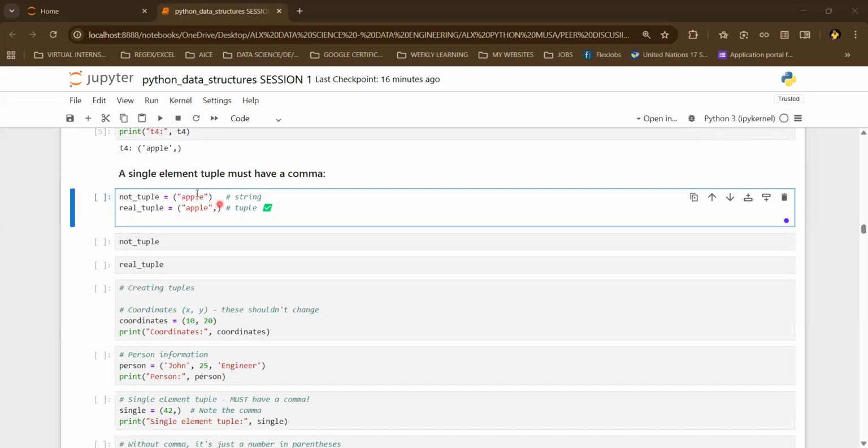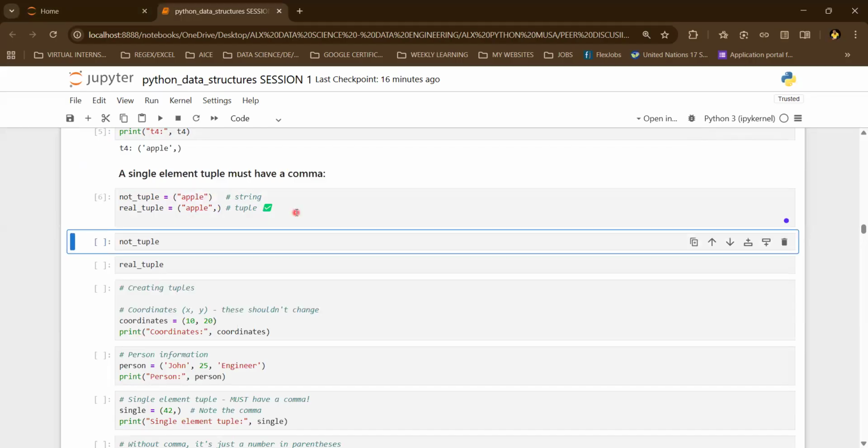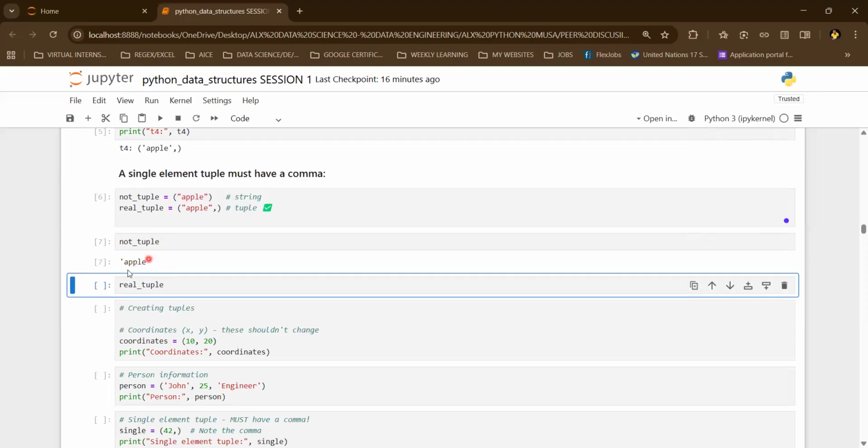So Python would not recognize this as a tuple. Let me run that. Let us call out the first tuple, not_a_tuple. You can see what we are having here. Python does not recognize that as a tuple, and that is why the output is not enclosed within parentheses.